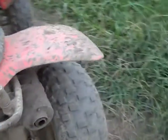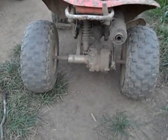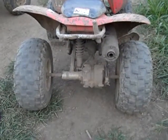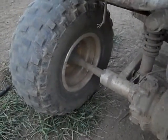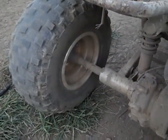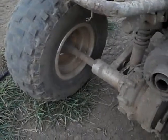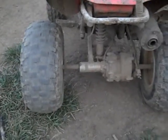Another problem is the axle. This has happened ever since we started using these Hondas. We put probably 200 hours on, and then we found this problem out: the ends of the axles where the rear hubs bolt on, the axle will actually strip out on the hubs. So make sure you keep those hubs tightened up very good. We actually Loctite our hubs onto the axle. We Loctite not the threads, but right where you slide it on. It helps a lot. It's happened on both sides, on the right side and on the left side, so that's something to definitely keep in mind.